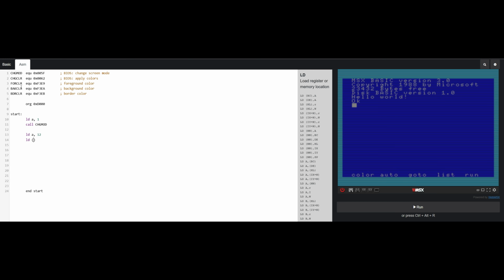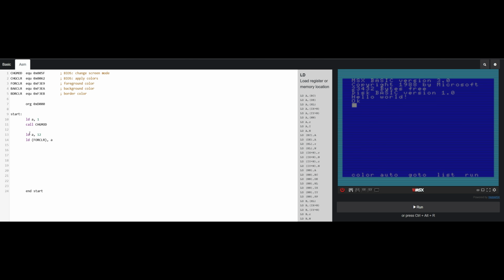Essentially what that does is we put the value of 12 into the accumulator, then we put the accumulator into the foreground color, which is 12, dark green. So that's in decimal.